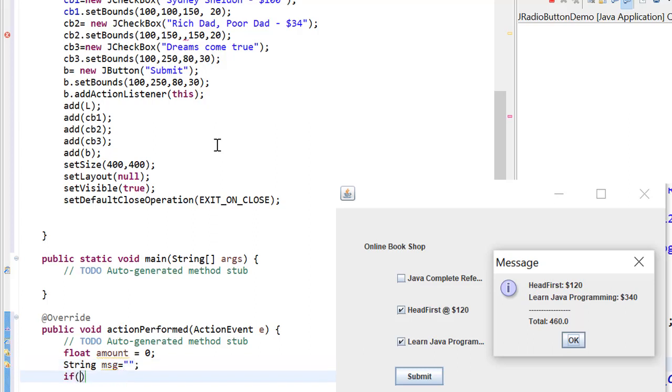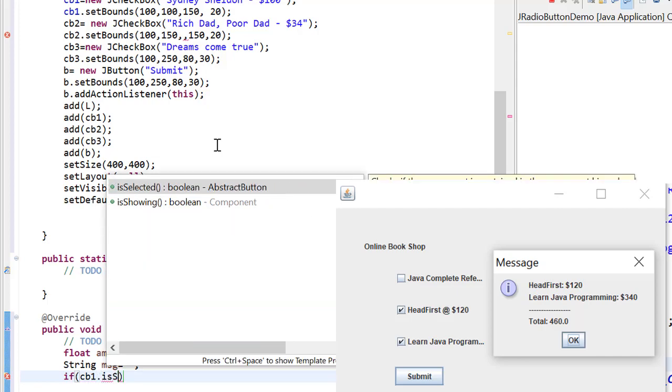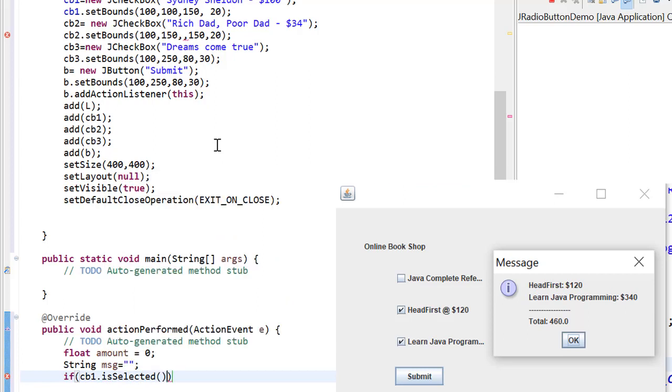So if your checkbox 1 is selected, just like your radio button, we have an isSelected method for your checkbox also.